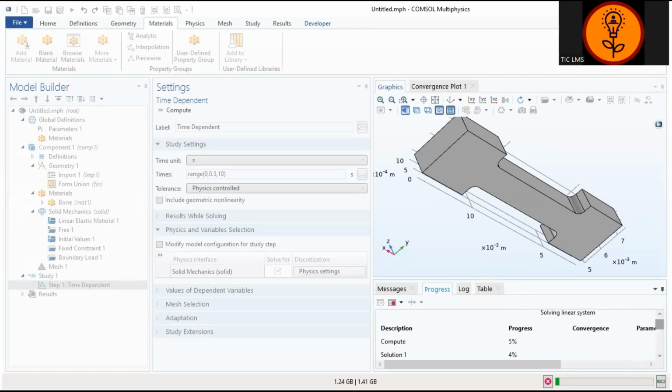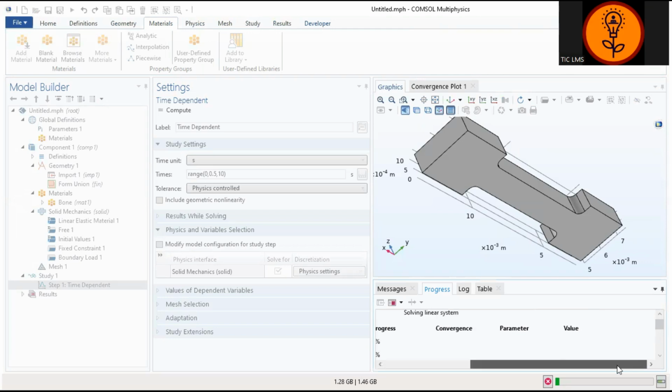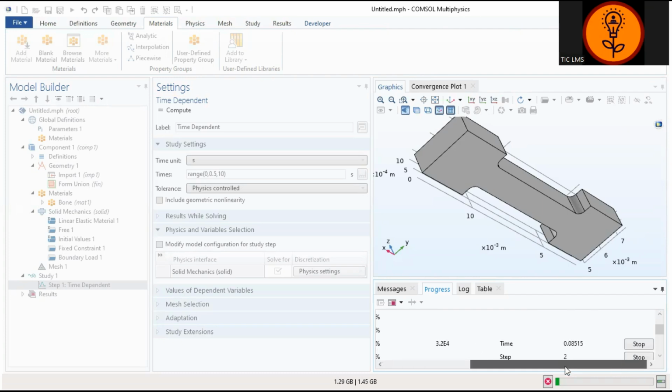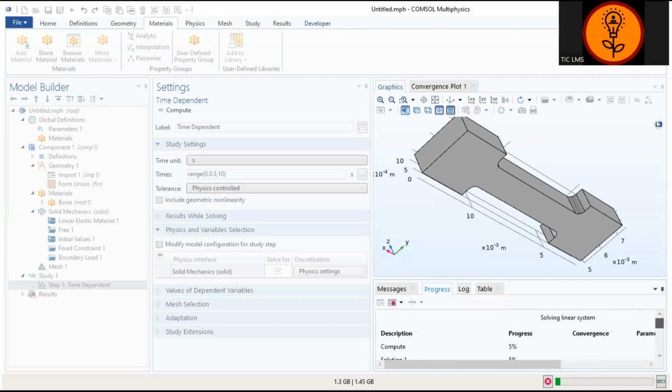So it's on 5%, and what I'm going to do is show you what it's going to look like, because I want us to be time conscious. So now just leave it and go and do other things, as long as you know that your system will not go to sleep or something like that. So I'm still on 5%.